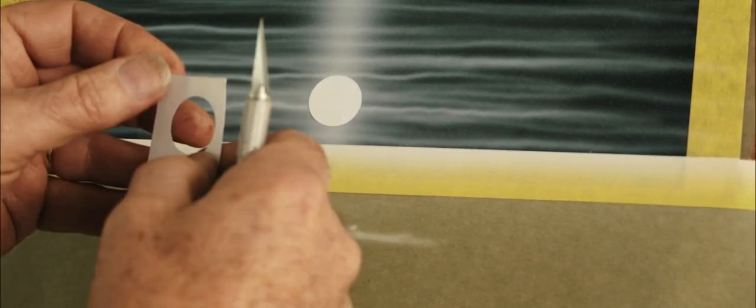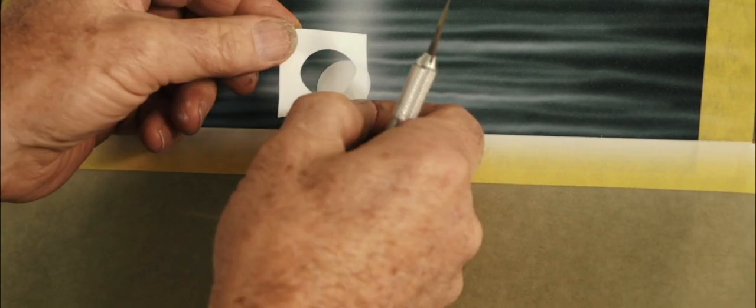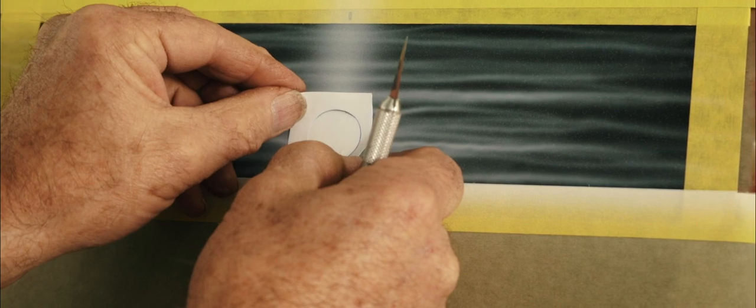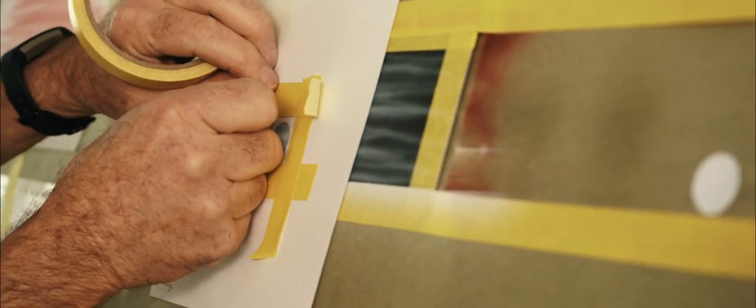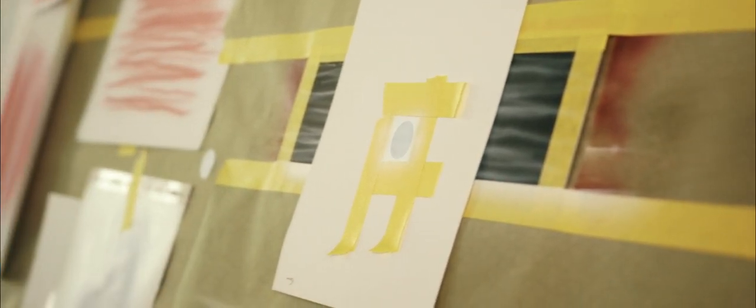Next, to paint in the sun, Mike cuts out a paper circle stencil and gently applies it to the canvas. To prevent overspray, he shields the rest of the painting with additional paper. Lastly, Mike fills in the circle. He creates a glow effect by moving his airbrush further from the canvas to create a broader, more diffused brush stroke.